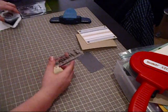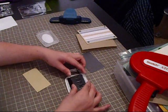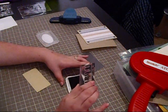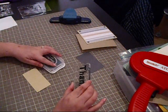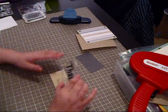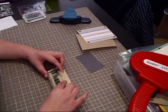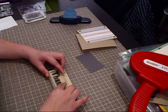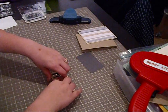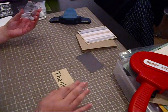And one of my favorite things to do, especially when I do cards for my husband or for my dad, I like to use the alphabet. It's very simple and it's not as scripty or girly as a sentiment that you would find. I have manly sentiments for Father's Day and all kinds of stuff, but just for regular hello, thanks, love you kind of things, I like to use just a regular alphabet. This is one that I have. It's by Recollections. I got it at Michael's. And it's just a standard alphabet. And I did the word thanks. So that's my thanks.